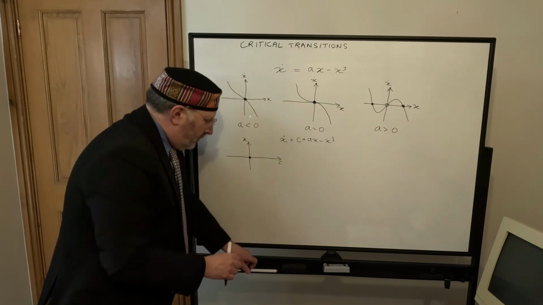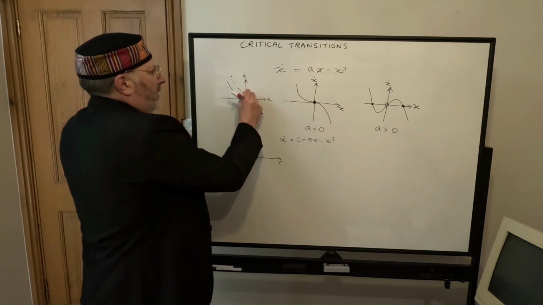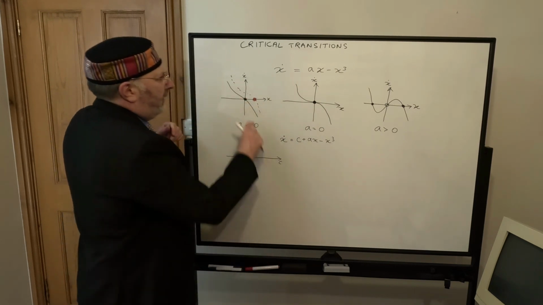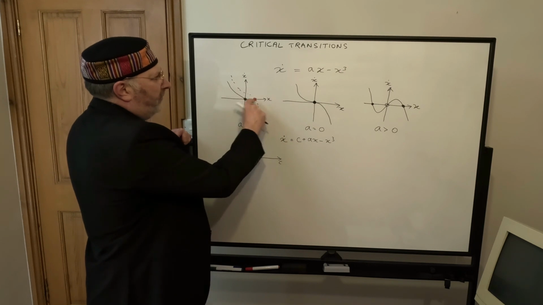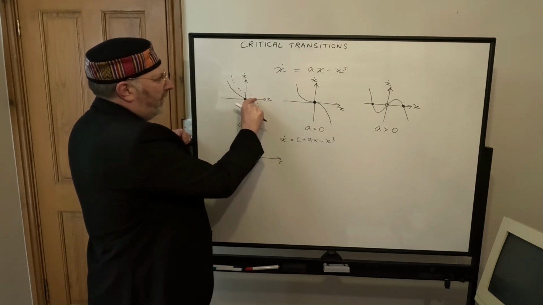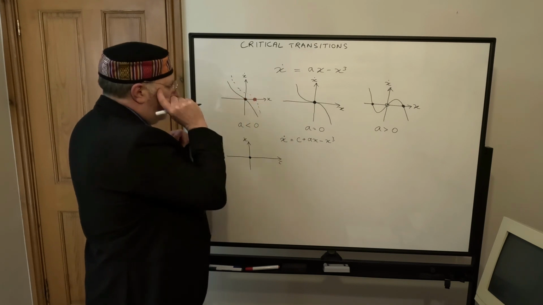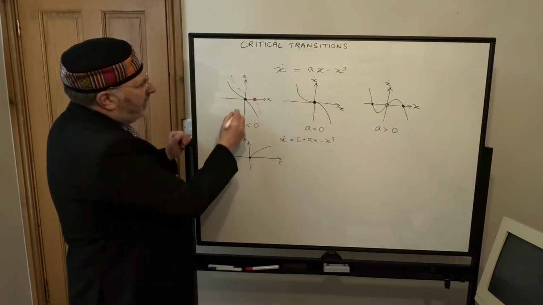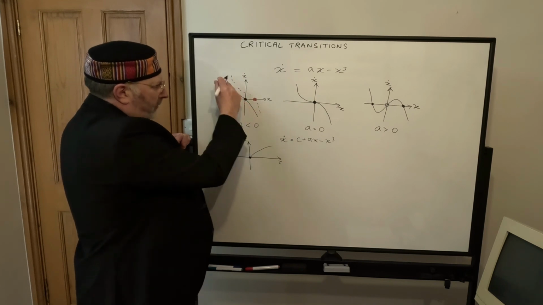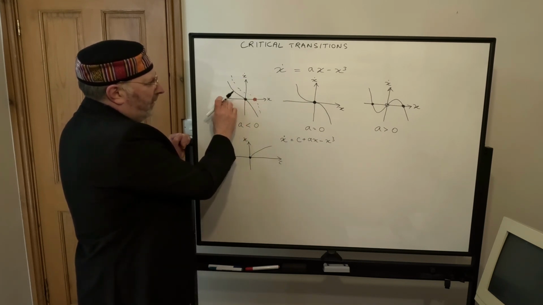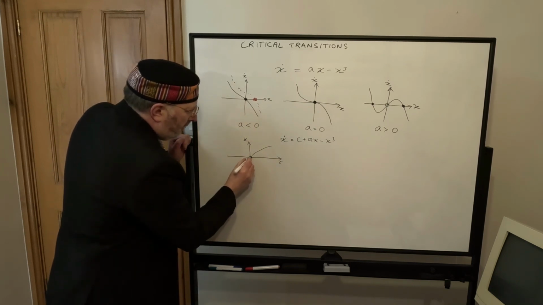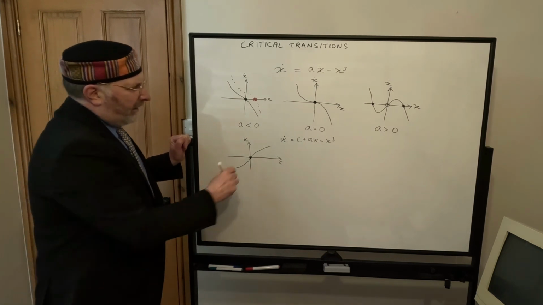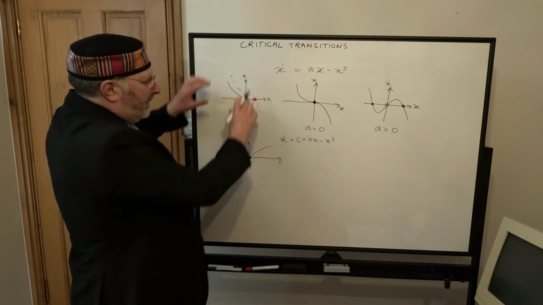I'll try to draw that well. As we shift the graph up, the point where the graph intersects the x-axis will be shifting to the right. So we'll be getting a fixed point more towards the right, in the positive x. So it will be tending to increase. And opposite, if we shift the graph down, the fixed point will be moving to the left, into the negative. So how the fixed point will vary will look something like that as c changes, as we shift the graph up and down.